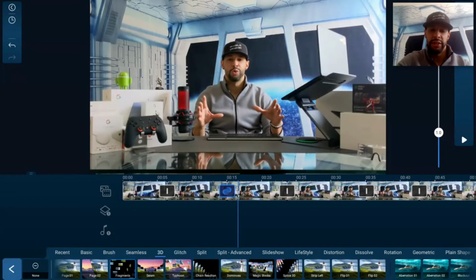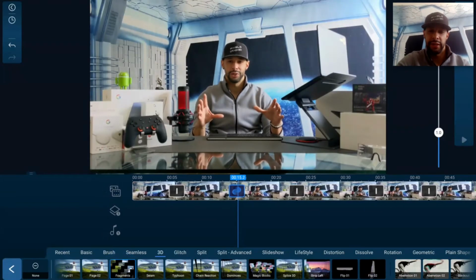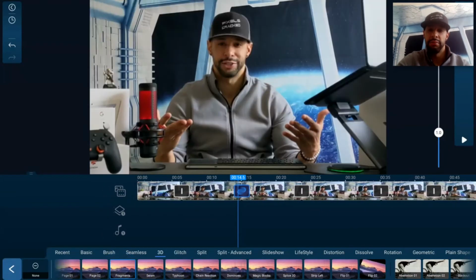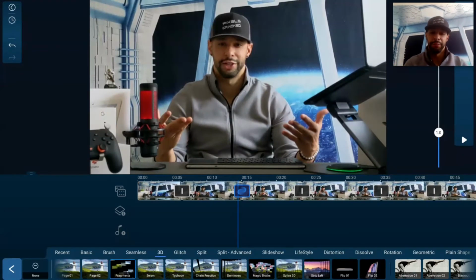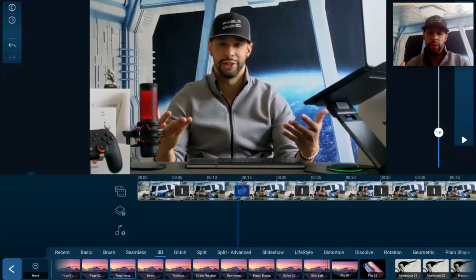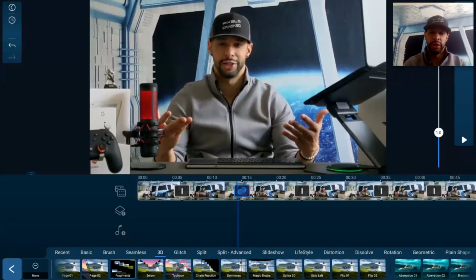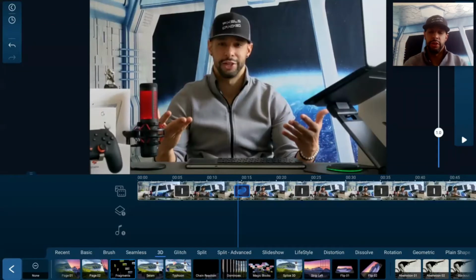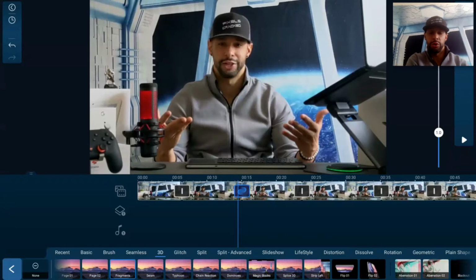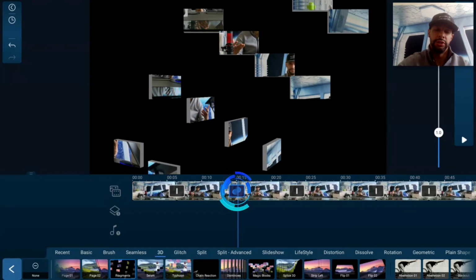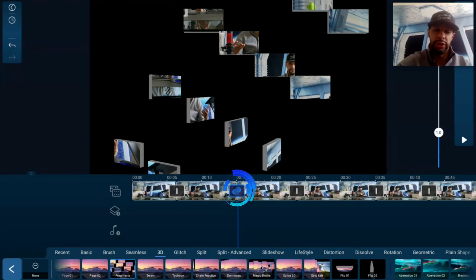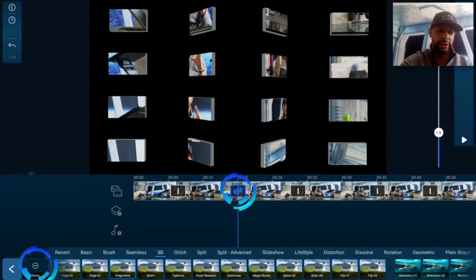Now you can see it looks kind of laggy. Not a problem. I've noticed this specifically on my Chromebooks. And it seems like this is only apparent in the editing mode. Now when you actually process the video, when you finalize it, everything goes a little bit smoother. Now if you wanted to remove that, you could easily tap on it and then you could tap none here.